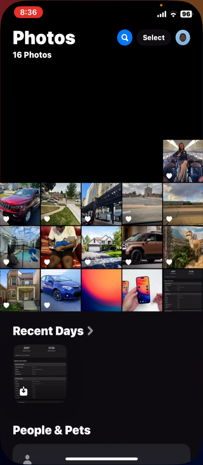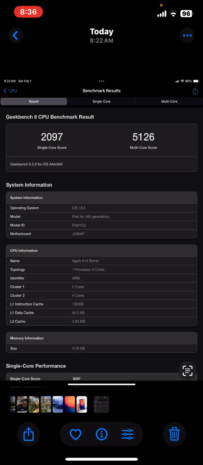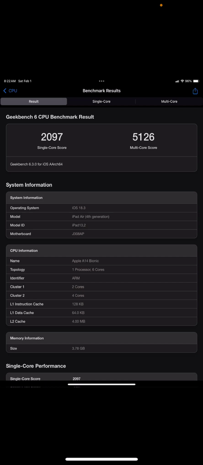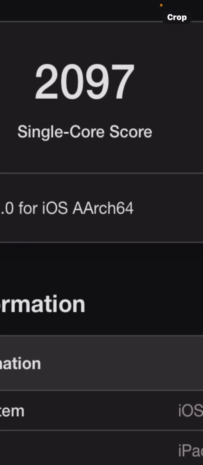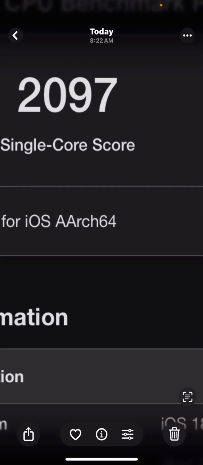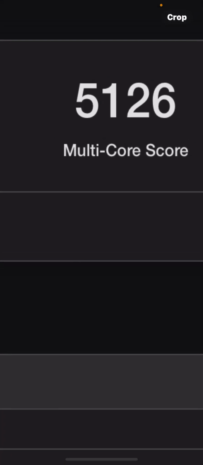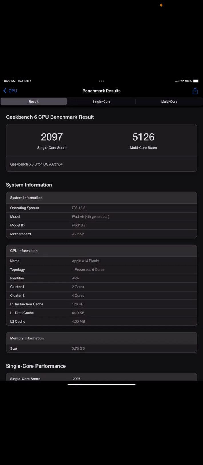Now then, I didn't really airdrop last week's history to my Photos app, but I could quickly do that right now. But on my iPad, we scored 2097 for single core, 5126 for multi-core. I'm going to go ahead and airdrop last week's history here.